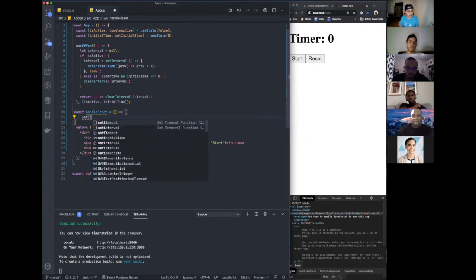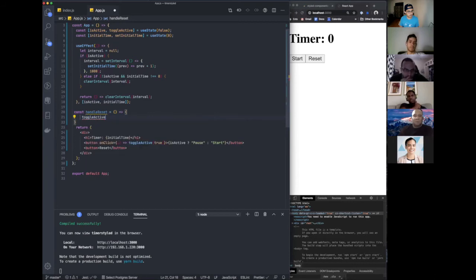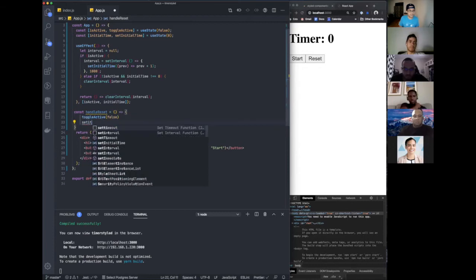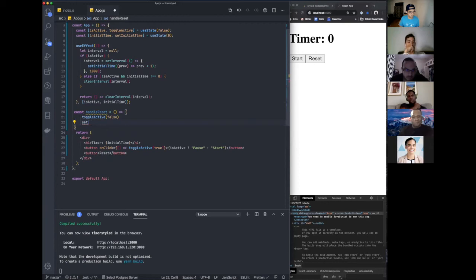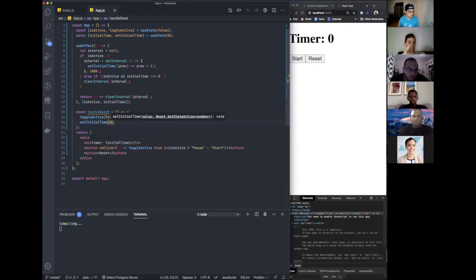So now what we're gonna do is say toggle active, or set is active, whatever you called it, to false, and set initial time back to 0.